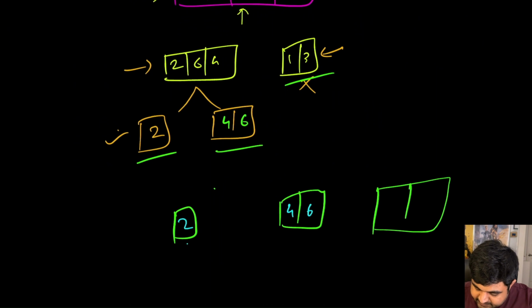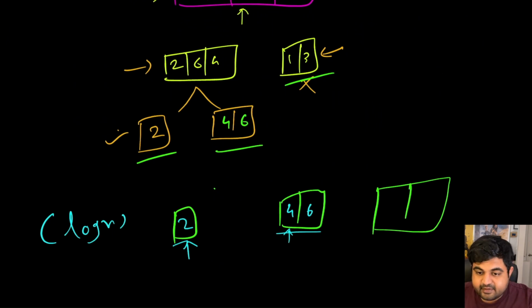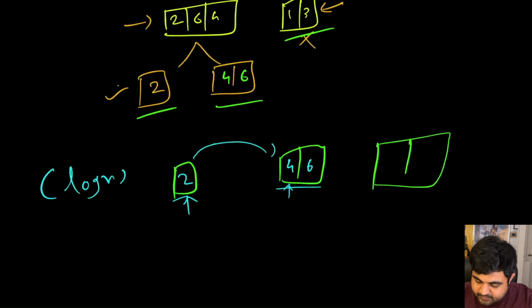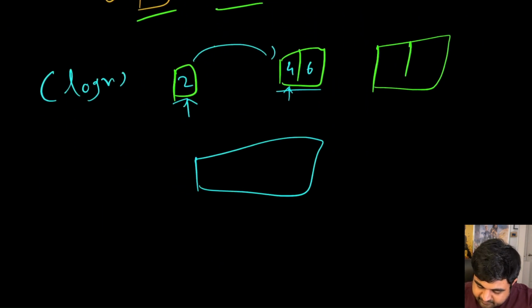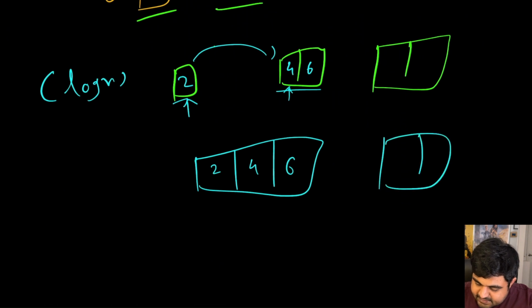First we will compare the very first element with the very first element, and that's the only thing we need to do. This operation can be done in log n time because we already know that both of these are sorted. So whichever value is smaller is always going to append first. In this case, since the value 2 is smaller, we will be left with 2, 4 and 6 as one piece, and the second piece is already 1 and 3.